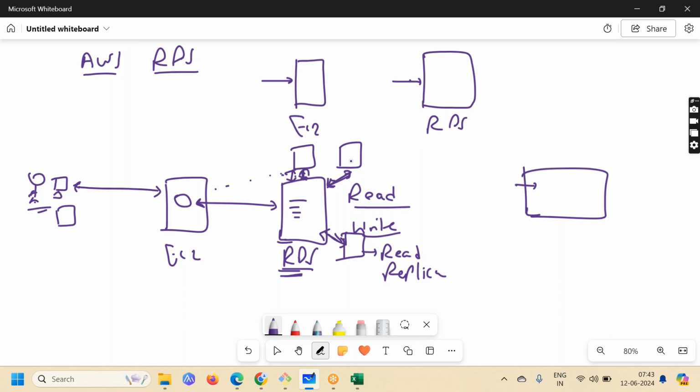Okay. If our data is increasing, then the read replicas count will also scale up. Yeah, that provisioning we can make. So that automatic load handling can be done by AWS itself, but yes, we can increase the count at any time. After creation also we can keep adding the number of read replicas, so that's something we can do.